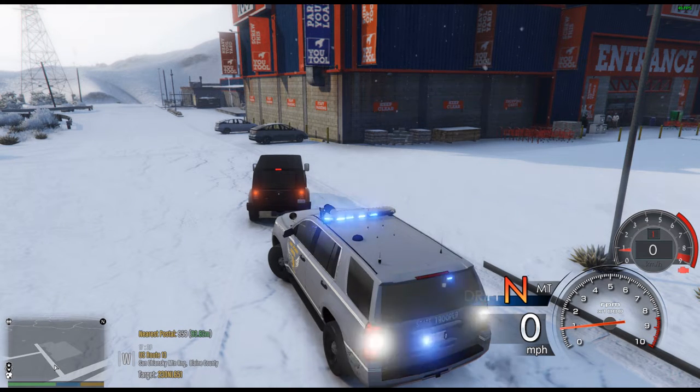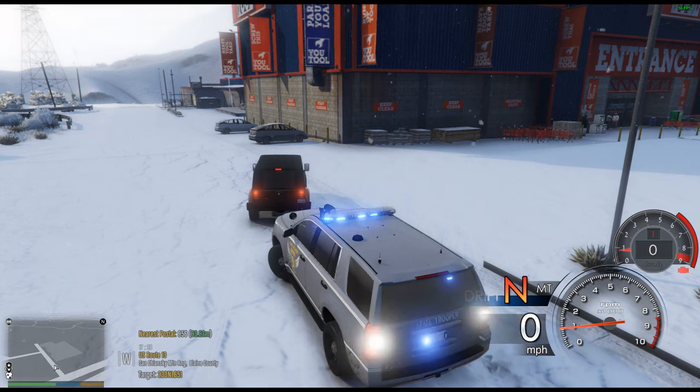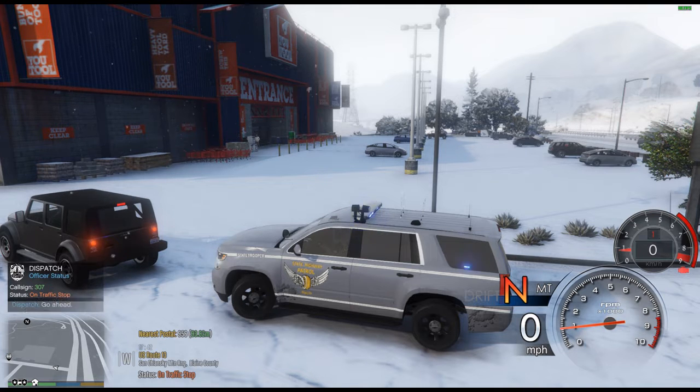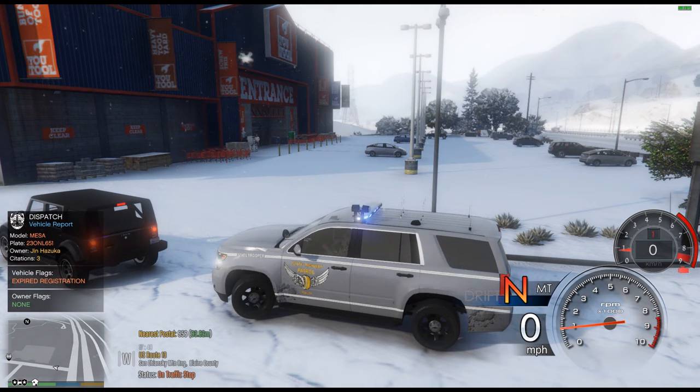307, dispatch. Go ahead. Show me on a traffic stop, postal 956, route 813, facing west on a four-door Jeep, occupied one time, no distance needed. Request a plate check on a 2-3 Ocean Nickel Lincoln 651. Target's license plate 2-3 Ocean Nora Lincoln 651. Traffic violation.